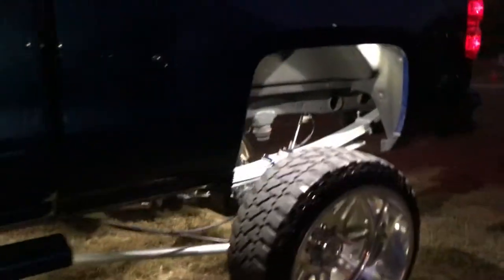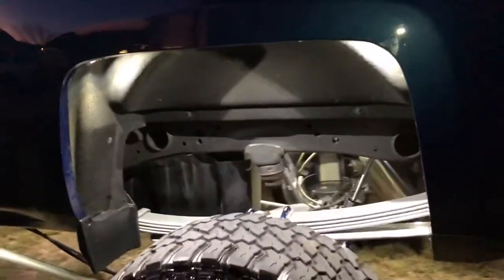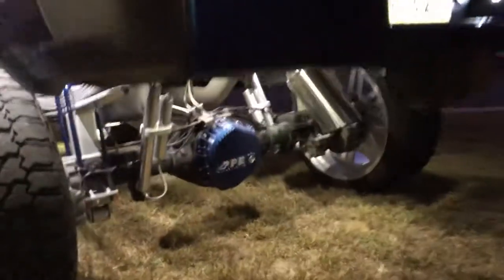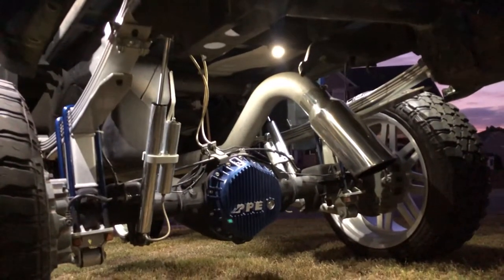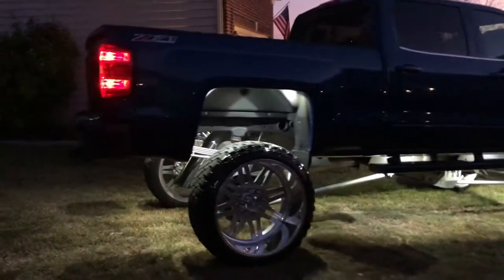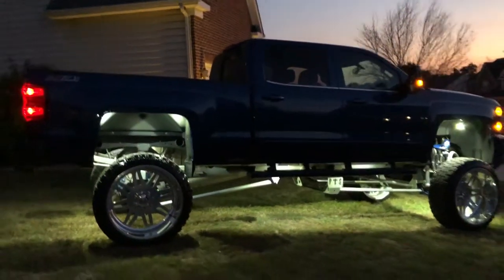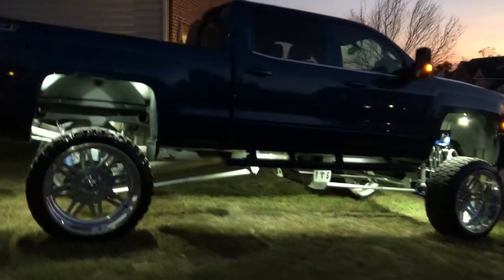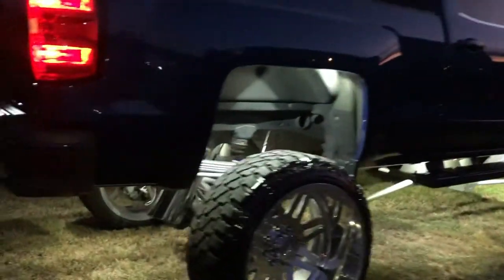Just want to give you an idea what it looked like lit up. It has two lights and then you can see the light that's lighting underneath as well. So it looks even better in person. If you guys are into the wheel well lighting, this joker looks lit up — it looks badass. It looks even better if it's in like a parking lot that's lit up. It's really dark out right now.